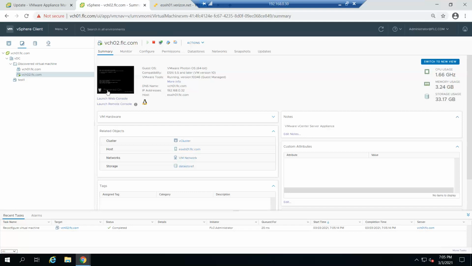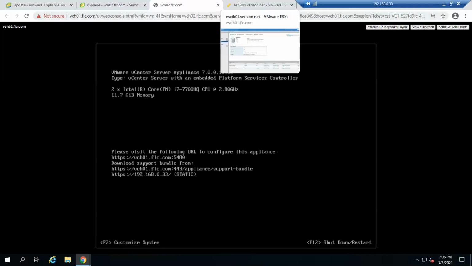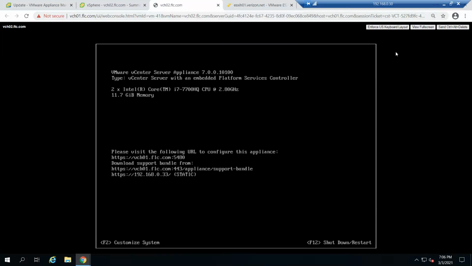But to access the console of a virtual machine, we have two options here. One is the web console, where you have an option to access the console from here. Here you don't have many options, only keyboard, full screen, and alt control delete.